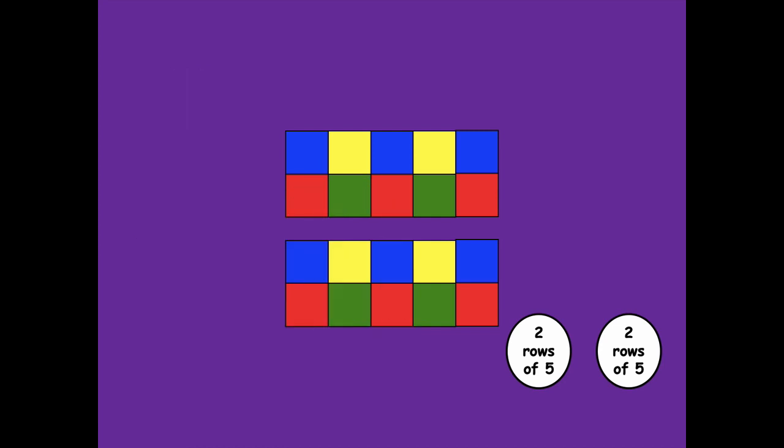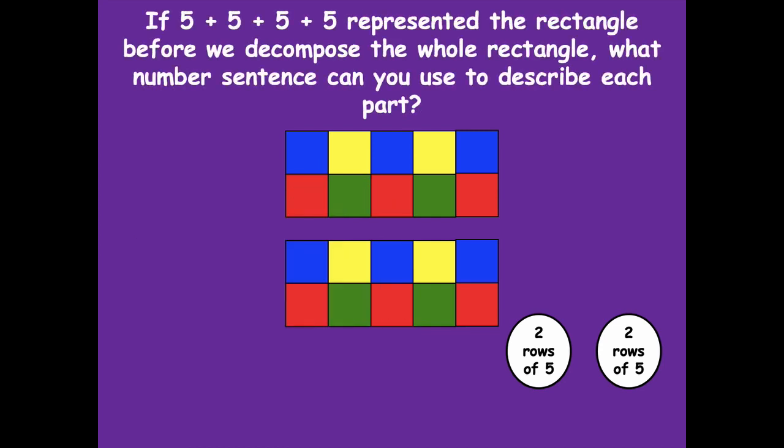All right. So if 5 plus 5 plus 5 plus 5 represented the rectangle before we decompose the whole rectangle, what number sentence can you use to describe each part? So we're looking for a repeated addition number sentence that goes along with 2 rows of 5.